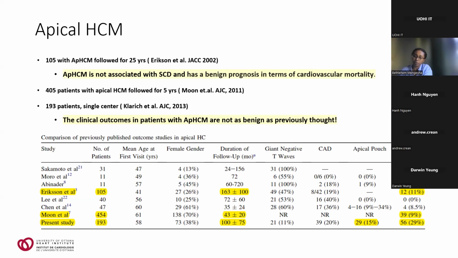And we can argue some of the standard risk predictors used may not necessarily apply in the apical variant, for example, aortic obstruction, or even family history of sudden cardiac death, since only a third of this variant are genetic mutation positive. But there are currently no trials or predictive models to guide ICD insertion specifically for apical HCM. And in practice, we do use the standard AHA risk predictors and ESC model as we would for the other variants.